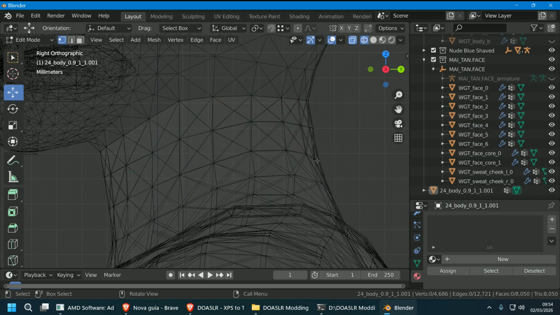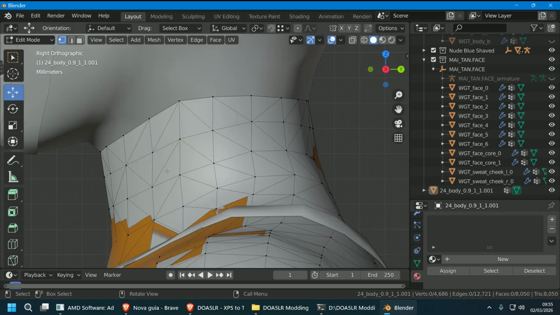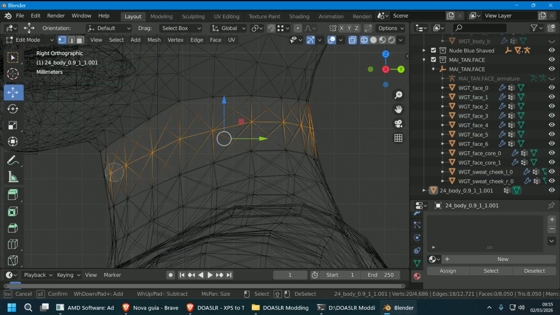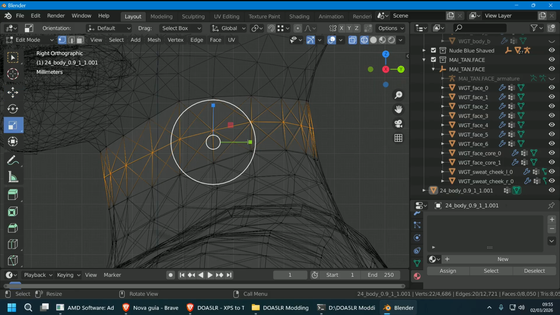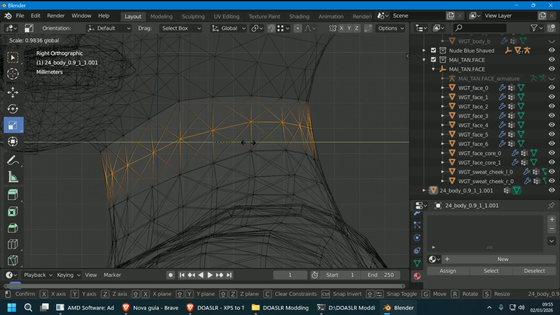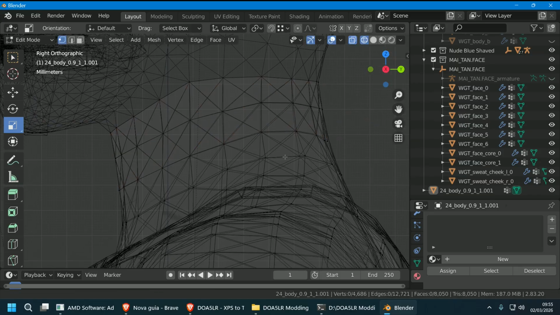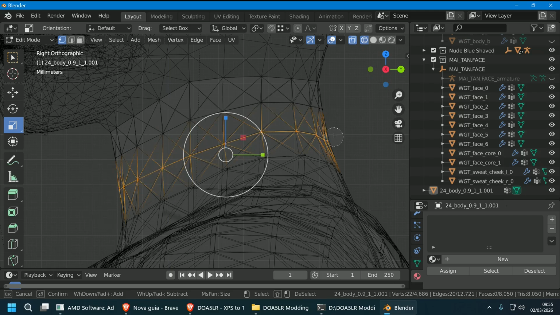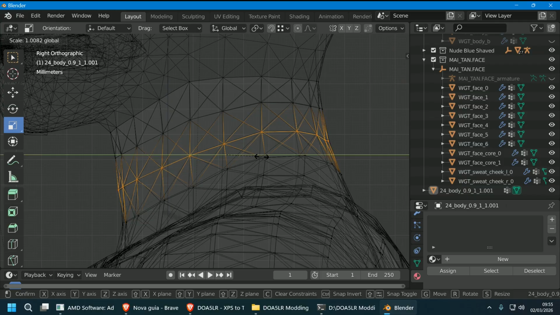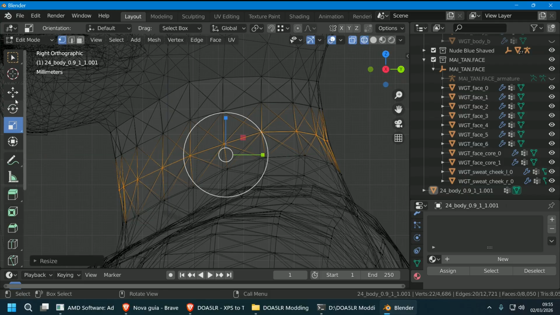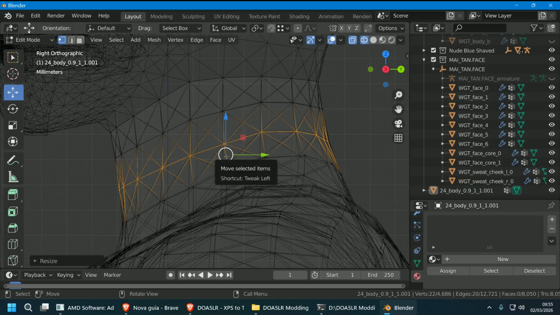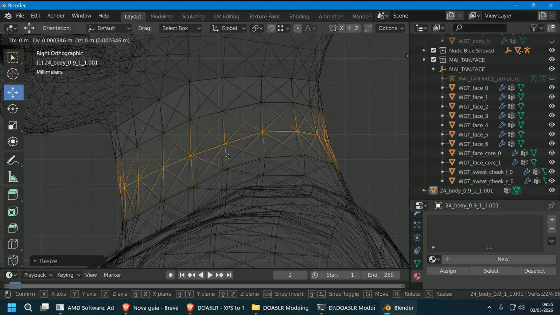Okay, the one in the bottom looks pretty close. This one we might have to rescale here. Too much. Okay, now it's good. Maybe this one needs also a rescaling. No, it doesn't. Okay.